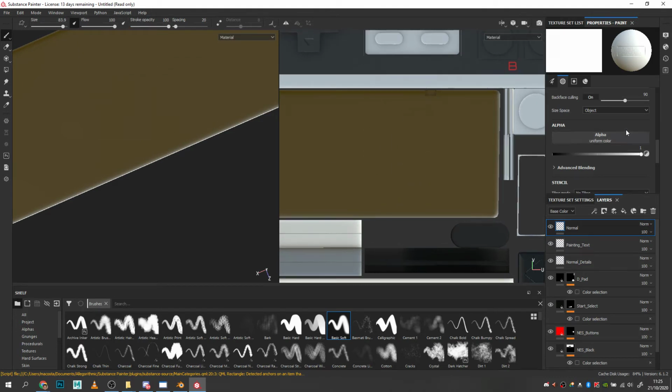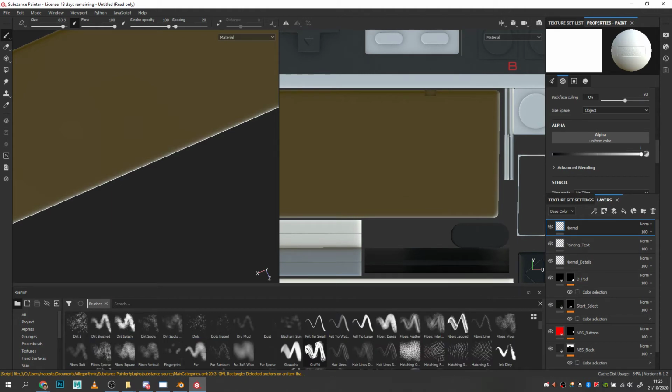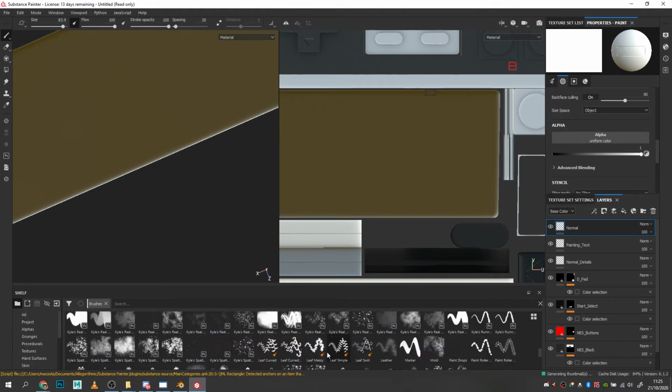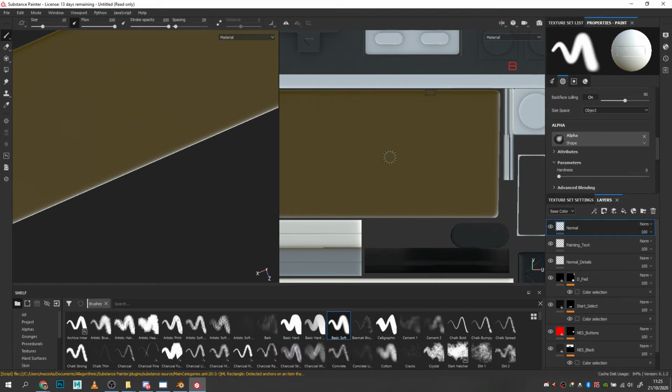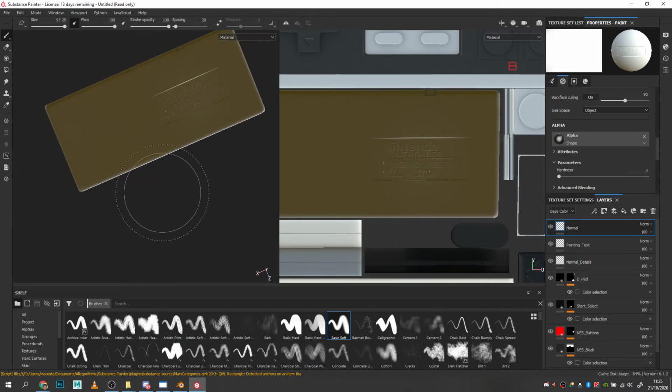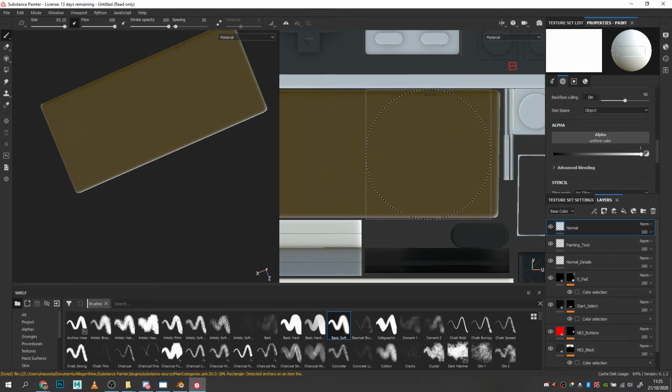Yeah, that all seems fine. I don't think any of these other ones are going to help us at this moment. We'll keep it on soft. I think it looks better with it flat on.